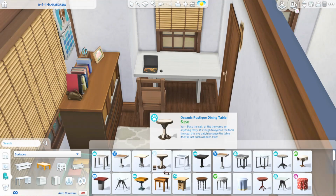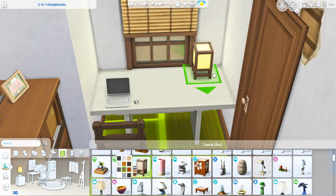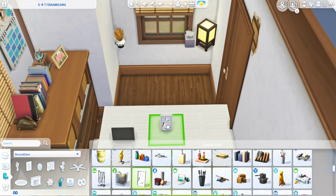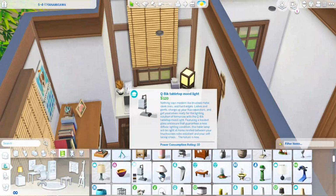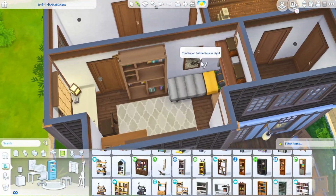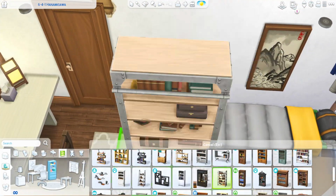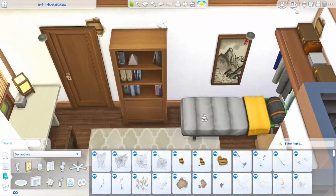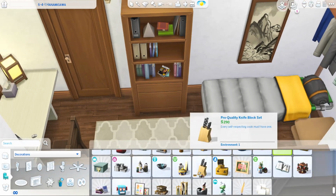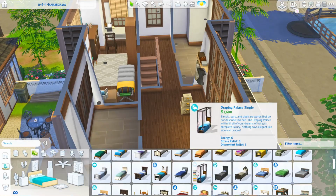I think we're just going to be adding some glitter on the desk, and then a bookcase, and moving on to the other bedroom. Just some simple glitter, I didn't clutter it up too much. And then here's a bookcase. We go with one from the base game, I think, and I just clutter it up with magazines and maybe a plant, I don't remember. And that's that. I think we'll be working on the bathrooms last.